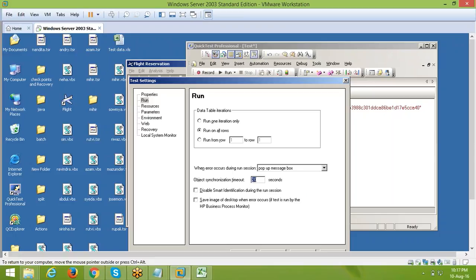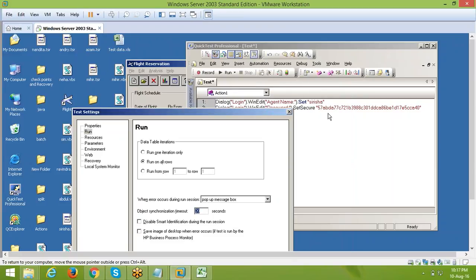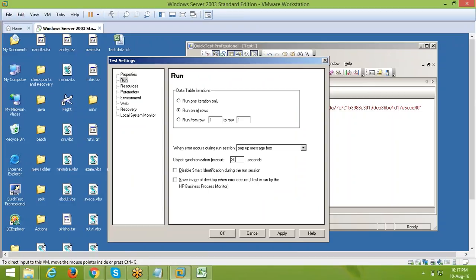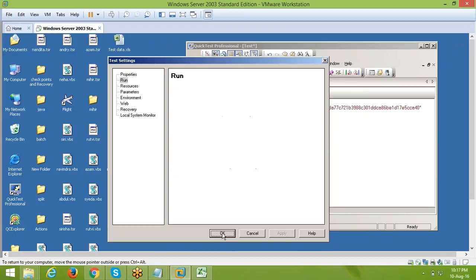And execution synchronization timeout. Another concept is there regarding synchronization timeout. So what is the synchronization timeout? You are going to mention, for example, 2 seconds to execute the script. How many seconds do you want? Synchronization timeout means how many seconds you want to execute the script. Like that it is asking, right? We just explained, like 20 seconds or 2 seconds. That is decided by the management people. Test FRS plan, test plan. It is given how many seconds it will take to execute. Okay, click apply and OK, right?